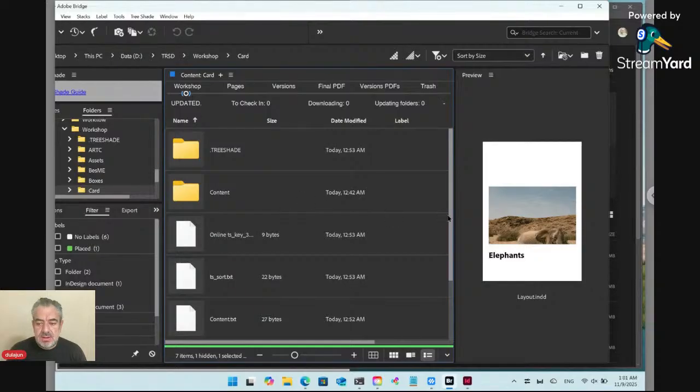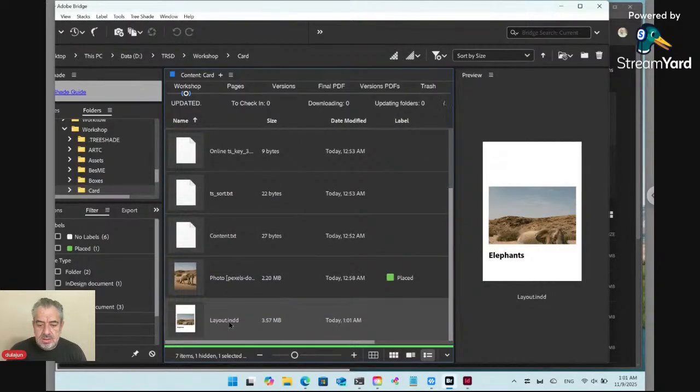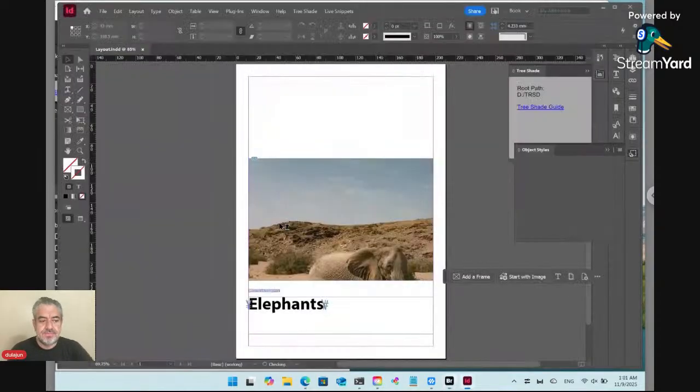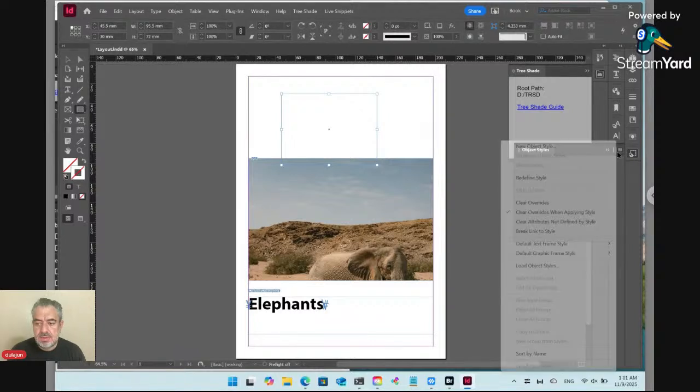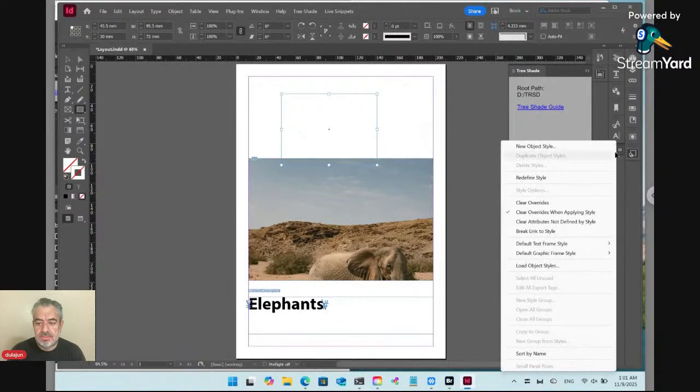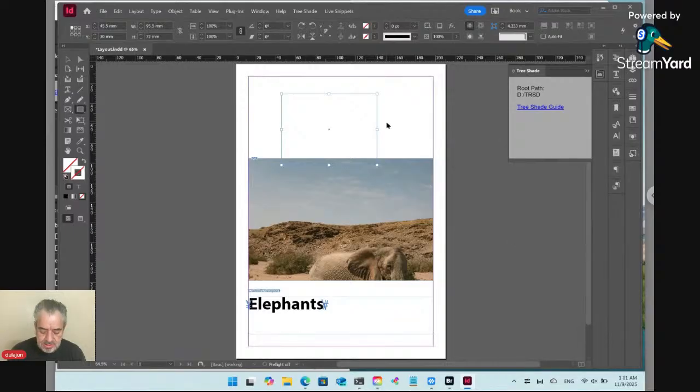Let's go back to what we were doing. Let's open the document. And the object style still has a problem. I'm not sure what we need to do. I think maybe we need to reinstall Adobe InDesign.